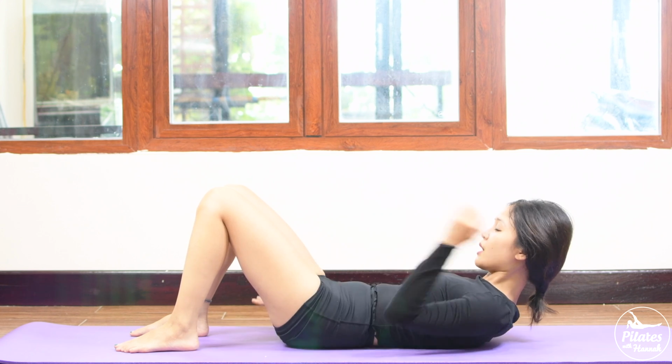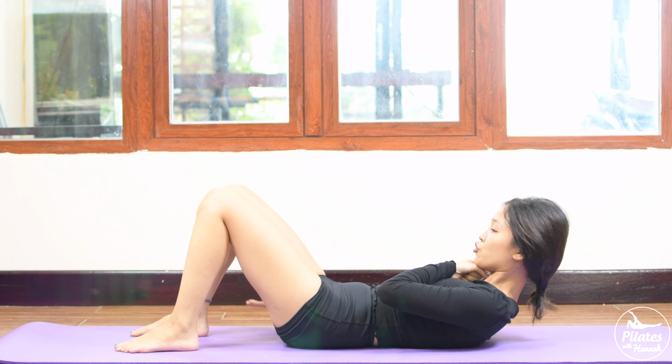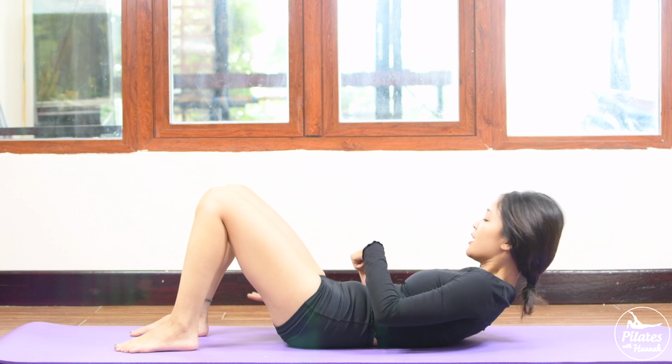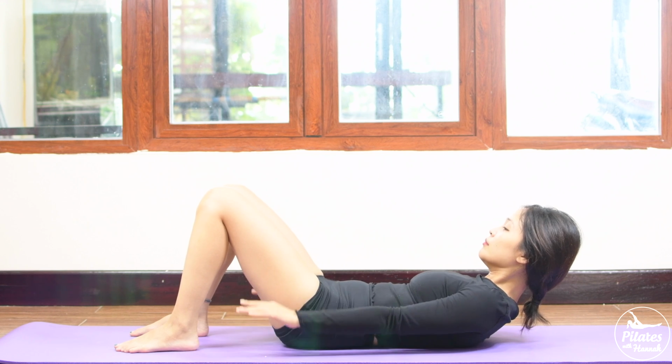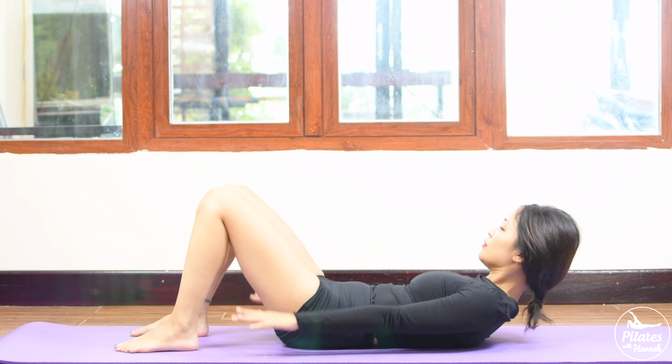In this movement, I want you to lift your chest as high as you can. Keep one foot distance from your chin to your chest, and press your lower back down all the way to the mat. And keep breathing, belly button in. Inhale. Exhale. Inhale. And exhale.